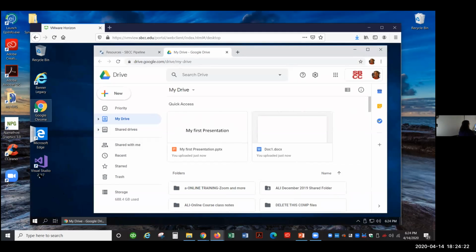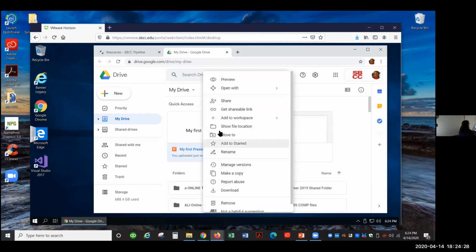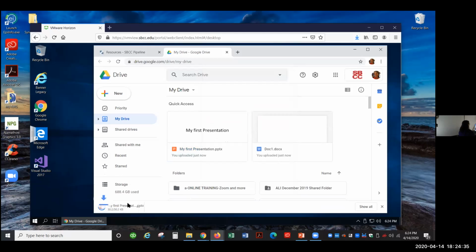Let's assume that it's 2 days later and it's not in this computer's drive anymore. So now you have to download it. You right click and you download, and it downloads into this computer's downloads, right?